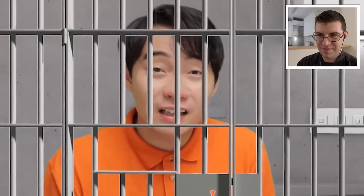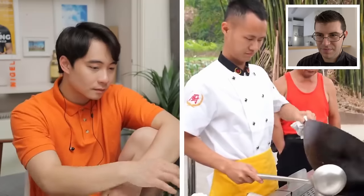Uncle Roger is excited. Chef Wong has a very top-of-the-line professional wok station outside, which he's put a lot of money into — they're going to cook in an outdoor kitchen. Uncle Roger explains: in Asia we have two kitchens — the indoor kitchen is just for show and useless, used to chop melon and make cereal. The outdoor kitchen is where the magic happens because you can make as big a fire as you want without burning your house down.